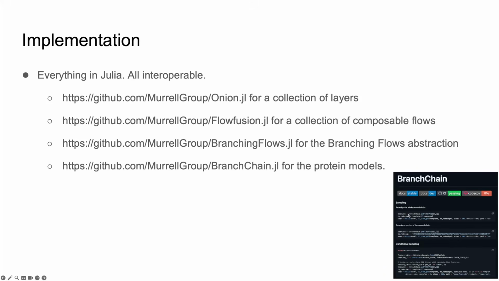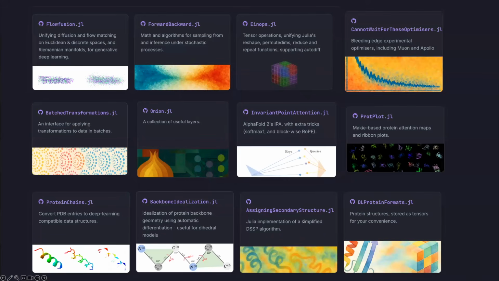You can just go there, pull the models, and it'll pull them from Hugging Face, and you can sample from them. So that's all up and working. And this is our ecosystem. We kind of want to convince everyone to start doing this stuff in Julia, which is a bit of a long sell, but it has its advantages, especially when your bridge constructions get more intricate. Writing those loops and recursions in Python can get a little slow, but in Julia, it's all very efficient. So you never have to worry about adding extra complexity to the conditional process, basically.